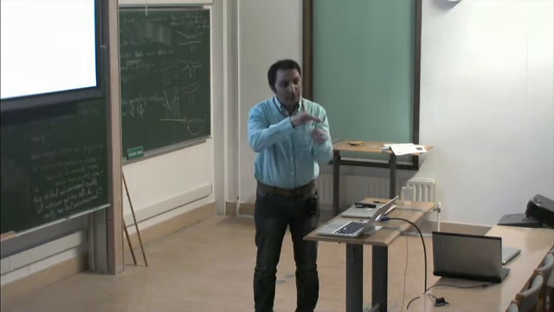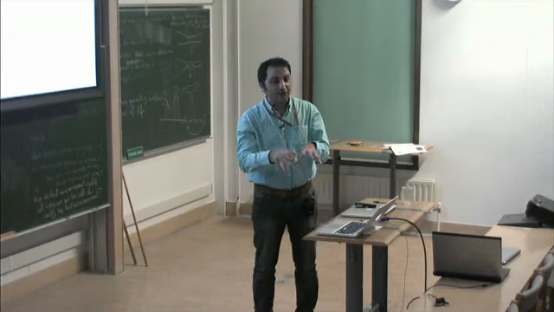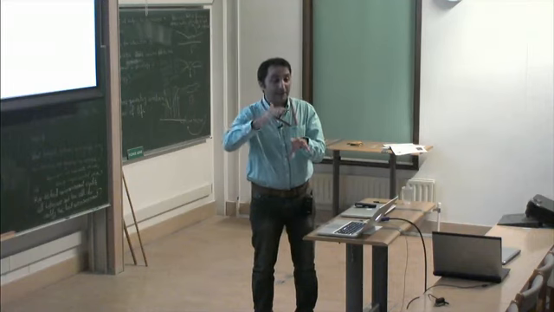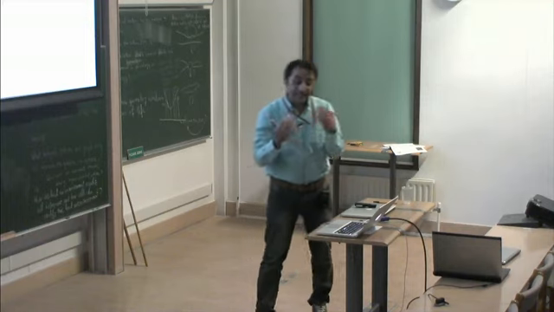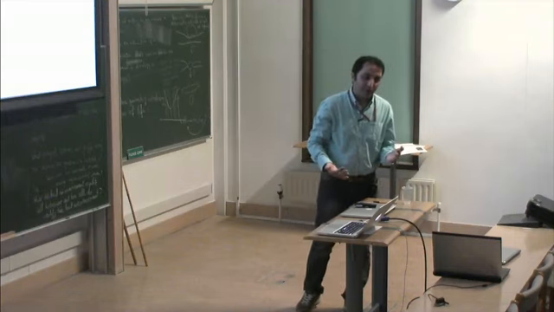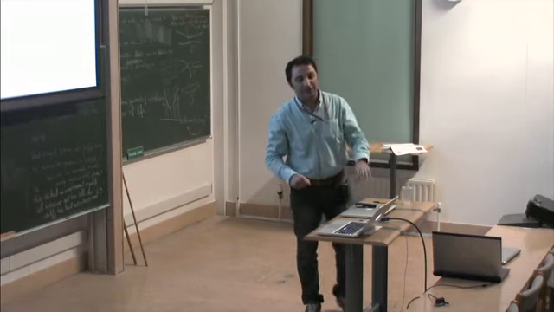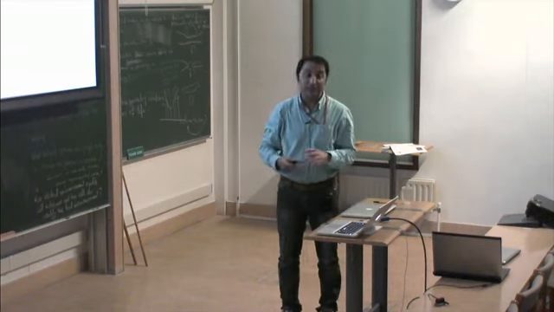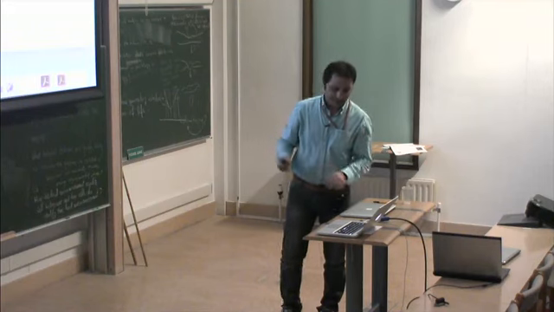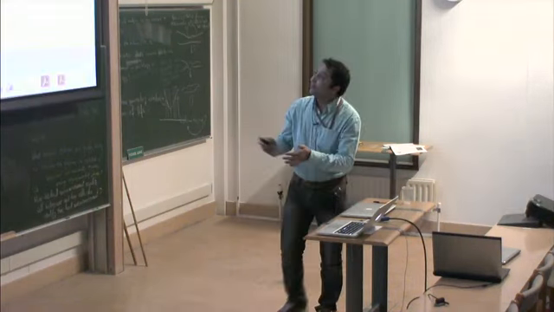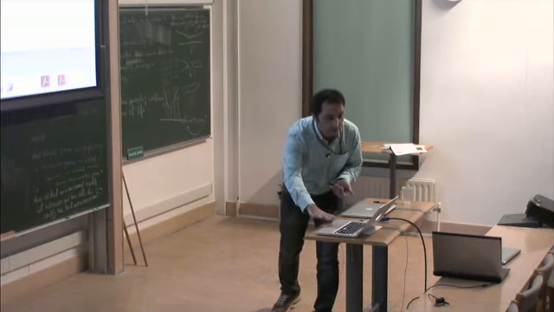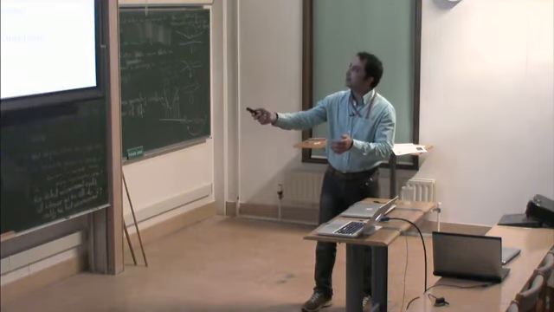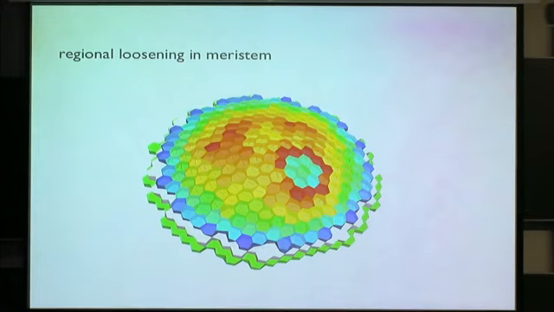And also, this is the boundary between the huge turgor pressure inside the plant and the outside. So it is the most resisting part of the plant against the turgor pressure. So it makes sense to focus on that when we talk about mechanics. But we have included the internal layers. For example, this template has three cell layers. So you can go deep inside, and we can include more and more cell layers, but it will be computationally expensive.